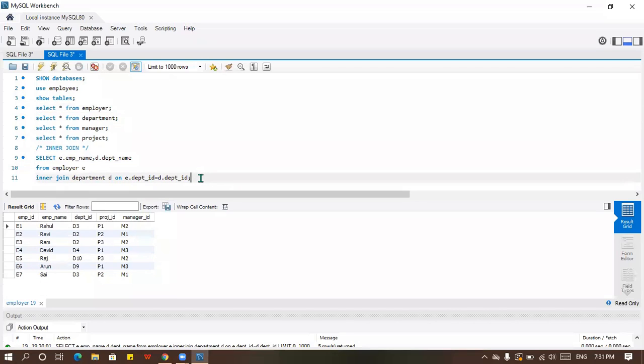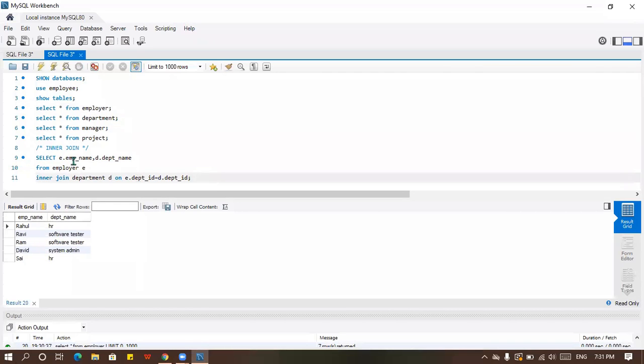But when we run the inner join query, it has fetched only 5. Suppose you want all the employees' names, even if they are not working in a department. What you can do is use the left join. Wait one minute, let me run this.